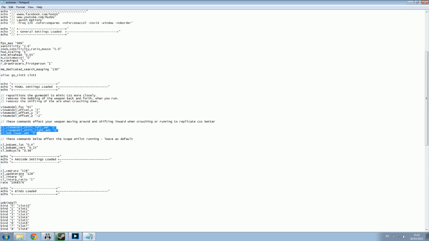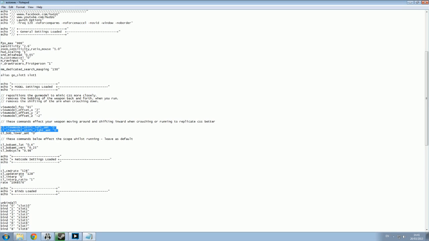These ones, basically what they do is they stop, when you run in default CSGO, the gun syncing back into you, and if anyone's played 1.6 or Source, it doesn't actually do that. So these are perfectly legal in leagues. They make it so when you run, the gun doesn't shift back into your body, and when you crouch, the gun doesn't move left because you're gaining accuracy, which is what these two do.